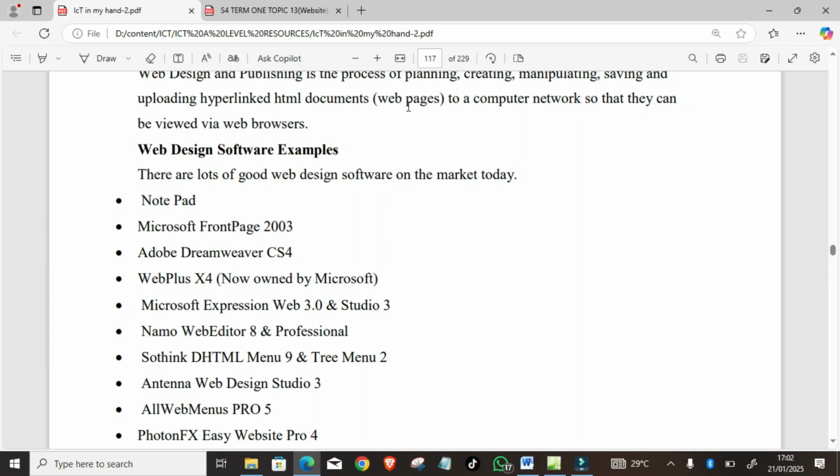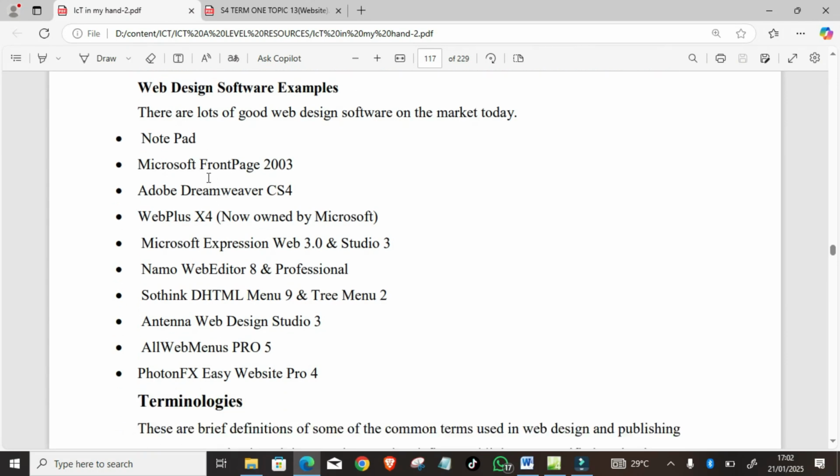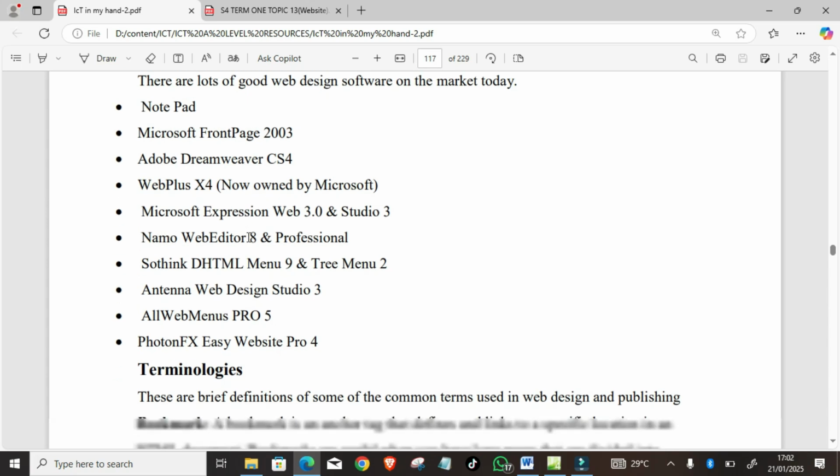So what are some of the software we use? We use Notepad, Microsoft FrontPage 2003. We use Adobe Dreamweaver CS4. We use WebPlus X4. It's now owned by Microsoft.